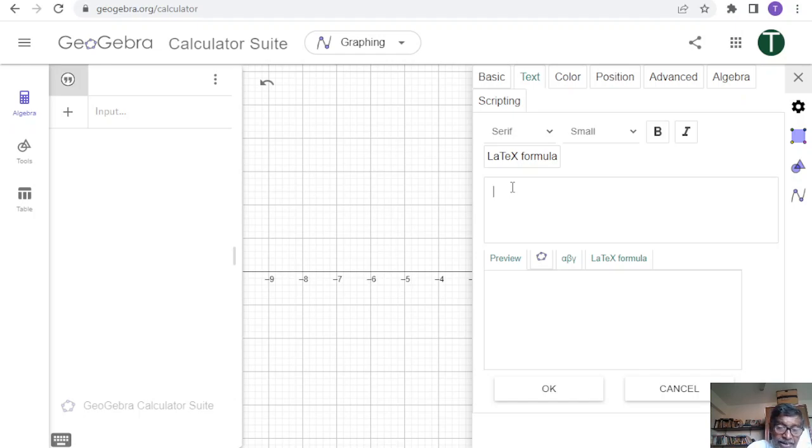That is, first of all I write f(x) equal to, some function f(x) equal to, then I write \begin{cases}, following LaTeX grammar. Begin cases.